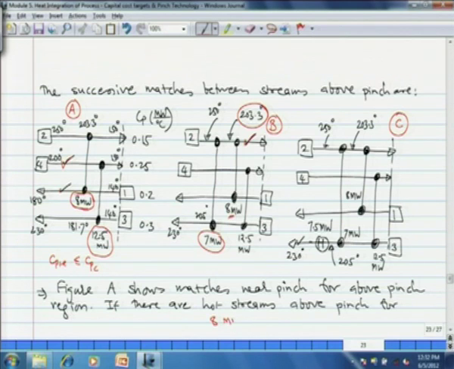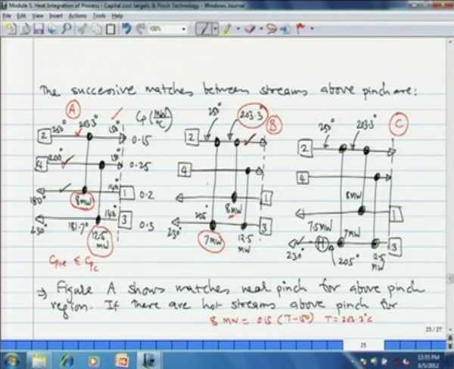8 megawatt is equal to Cp equal to 0.15, and at one end we have the temperature of stream 2, that is 150 degrees. So, T minus 150, and then you can see that T is equal to 203.3 degrees centigrade. So, that is the temperature of stream 2 when it enters the 8 megawatt heat exchanger. Now, we have already ticked off 2 streams and we have come significantly far from the pinch region. So, the Cp inequality constraint is no more applicable.